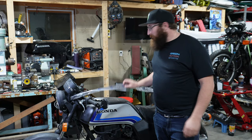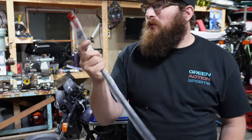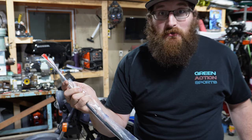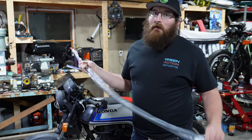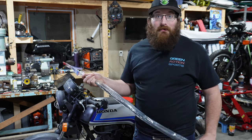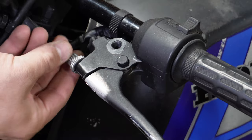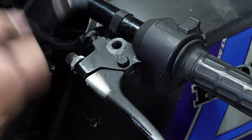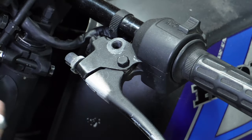After some ups and downs on this, I think I finally found the correct clutch cable for this. This is from Motion Pro, part number 02-0200. Judging it off of the new one and the original, it looks like it's right. We're going to go ahead and try and install it — and if it's not right, the hunt will continue, but I have a pretty good feeling about this one. The first thing we're going to do is make sure that this adjustment is as far in as it can get with the groove still lining up.